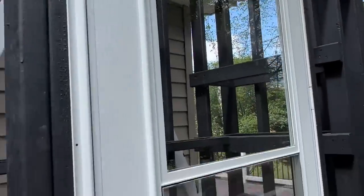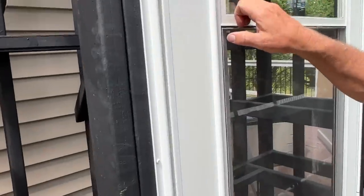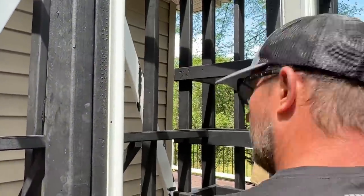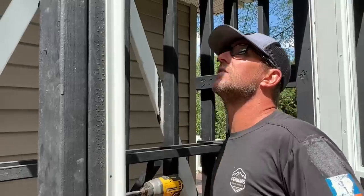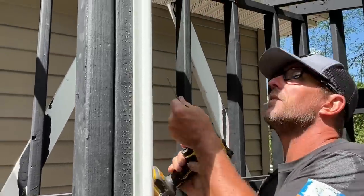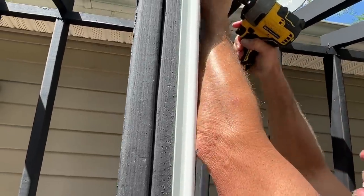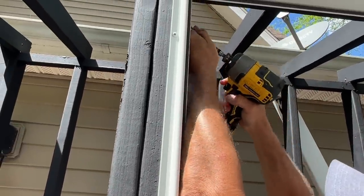So what I'm going to try to do is some manipulation. I'm going to try to take a screw and suck this stud over at the top and see if I can get it to kind of scoot over a little bit. So I'm just going to stick a screw in here on an angle.